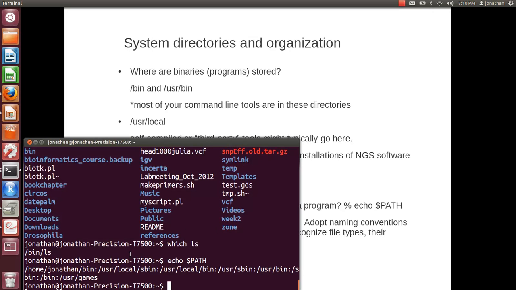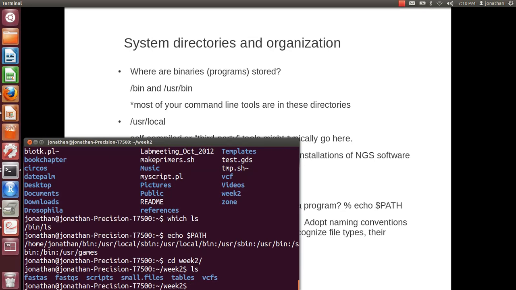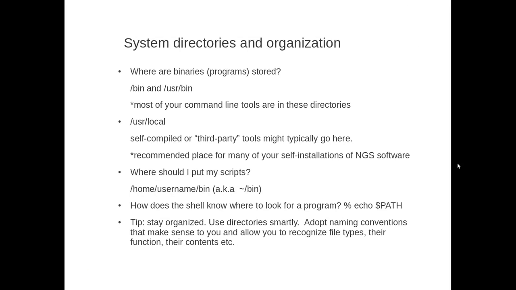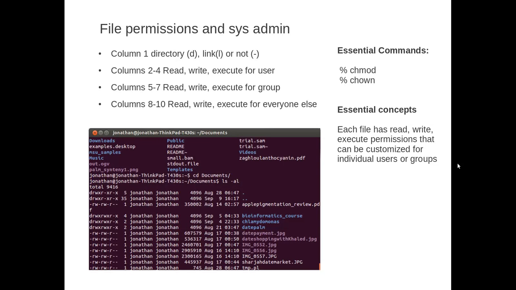So we can add a directory to the search path. So if we go back into our week 2 directory here, and let's say that we want to add what's called scripts to our search path, we can do that simply by modifying that search path and adding the full path, or the absolute path, to the scripts directory. Let's skip exactly doing that for now. I'll leave that to you if you want to at the moment. Maybe we'll come back to that.